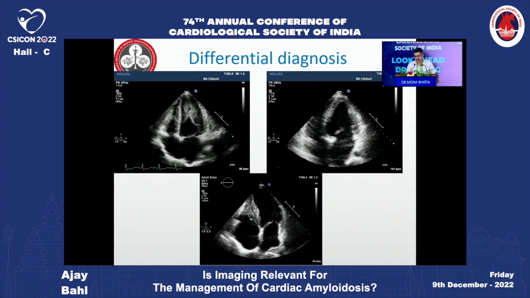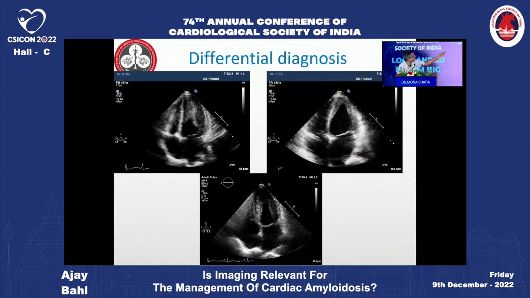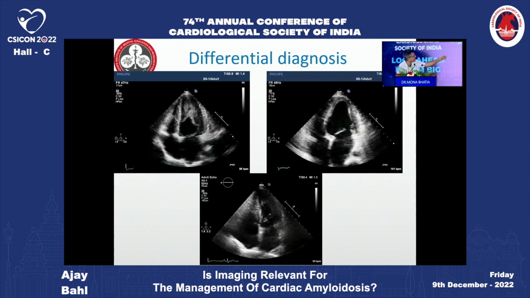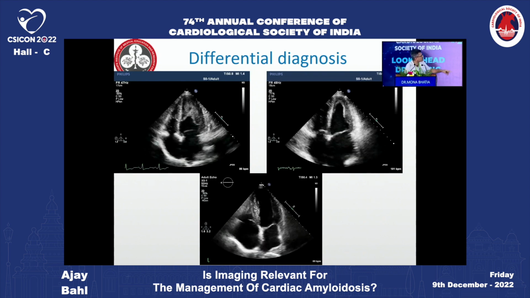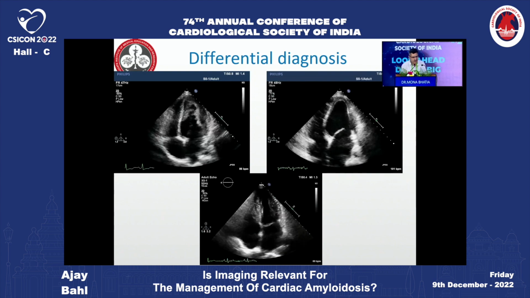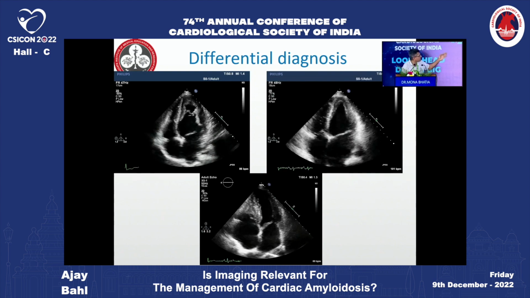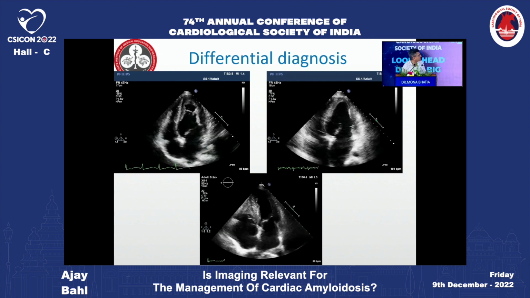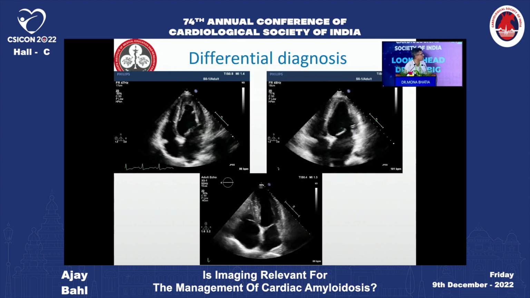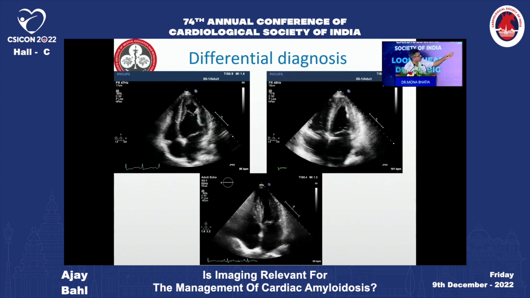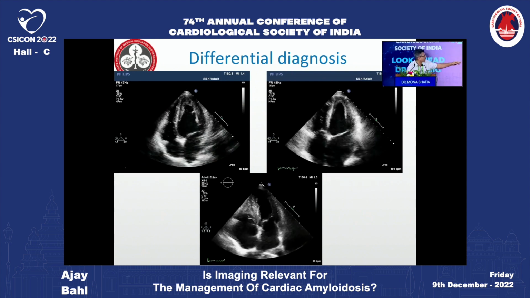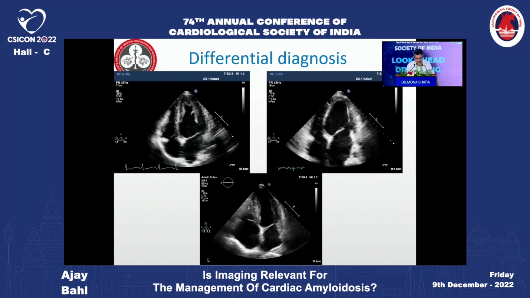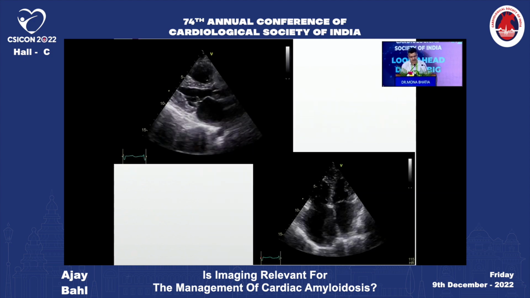So the differential diagnosis, as we can see, is endomyocardial fibrosis. This is another cause of restrictive cardiomyopathy, and at least in the initial stages where we have diffuse inflammation, this can sometimes resemble amyloidosis. In later stages, of course, the differential diagnosis is not very difficult. There we can see on the left-hand side that typical fibrosis has already occurred. And here we can see that the RV apex is obliterated in the lower image.